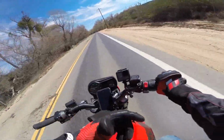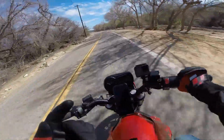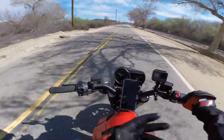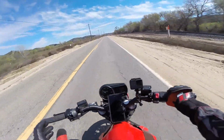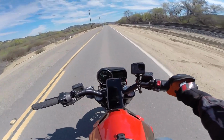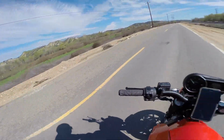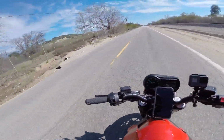So why is the Empulse one of my go-to bikes when I need to do something quick? Well, one, it's fast. Two, as fast as I can put my helmet on and my gear, I can go. Because this bike doesn't ever need to warm up, and I don't ever need to stop at a gas station as long as I have a charge. The bike's pretty low on maintenance, it doesn't really require much very often.